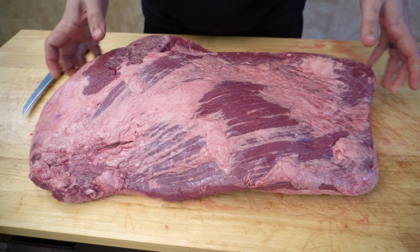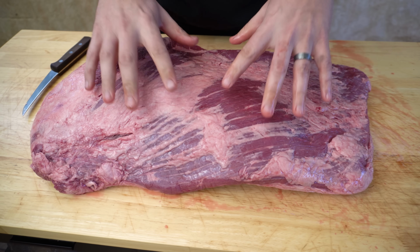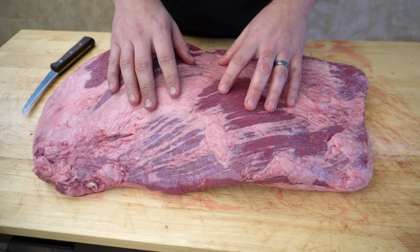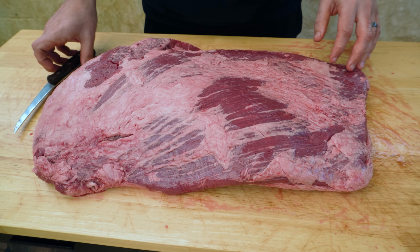And when I'm looking for a brisket, I'll look for a nice, thick, flat, a nice uniform, sort of evenly sized brisket. I'll always recommend cooking a larger brisket. You get much better results. And if you've got any leftovers, you can always vac seal them for future use. But for now, we're going to get started on trimming up this underside.